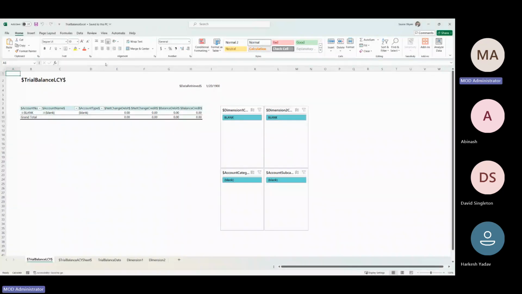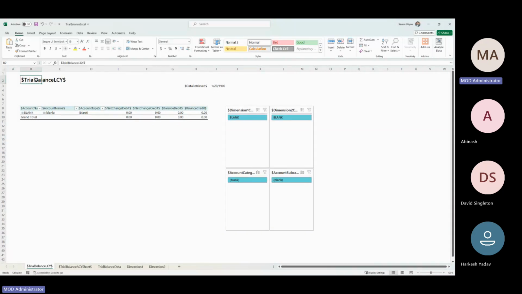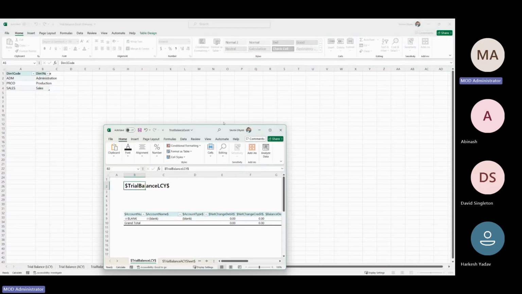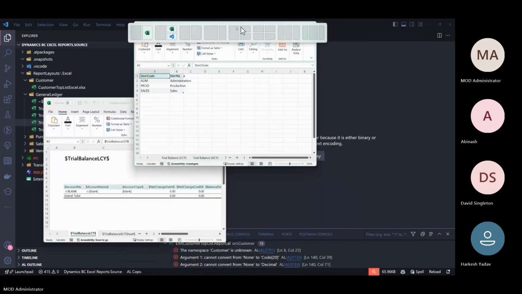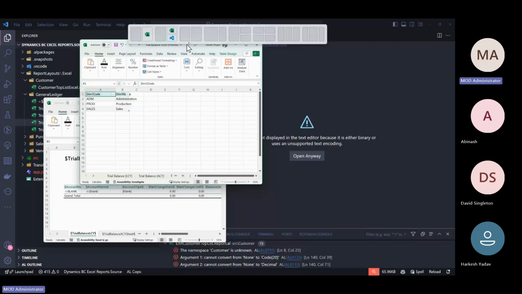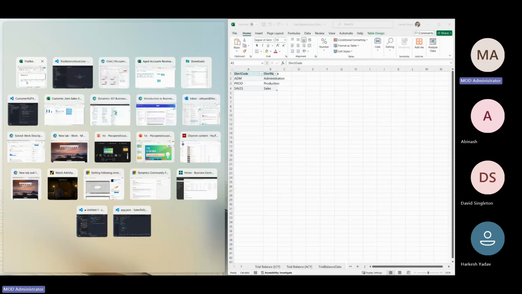Now if you notice here, it says trial balance, dollar trial balance LCY dollar. And let me place these side by side so that we can see them. Okay, and then I'll put this one here.